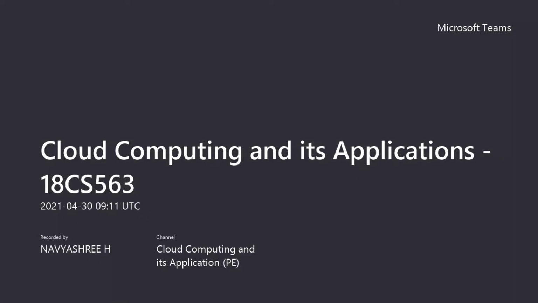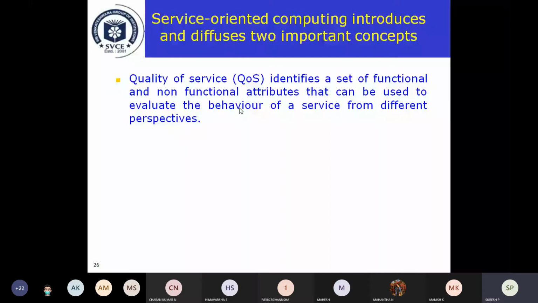Or evaluate the service from a different perspective. Different perspective in the sense is what? If you are going to have the service of CPU, that means you are going to access the CPU. Then if you are going to have access to the CPU, what technology do I have to use, and what configuration of system should I have? So that you should know. So I'm going to see that particular service from a different perspective.